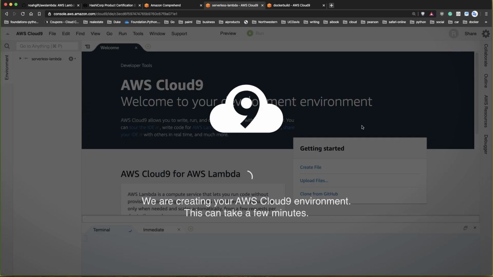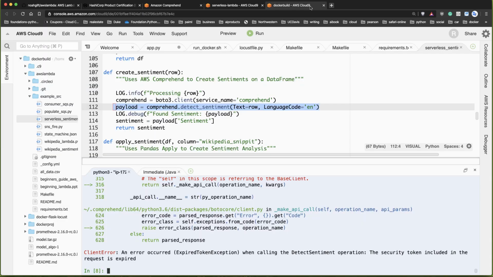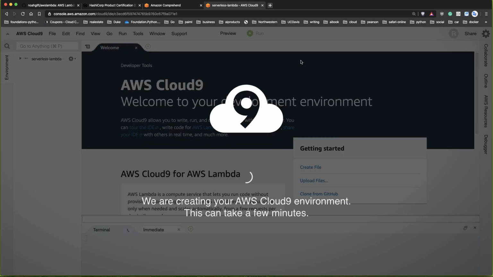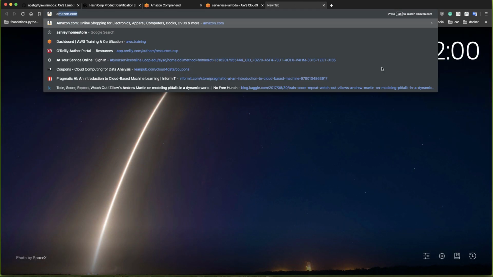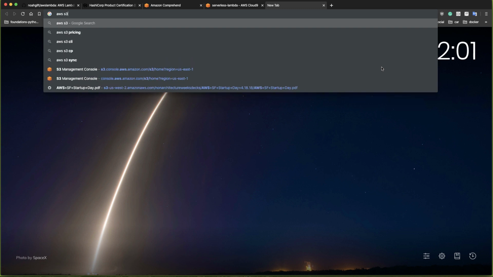Really not sure why that had an issue. That shouldn't be the case. Maybe that's just such an old environment that something weird happened to it. I guess I can really quickly figure out whether we're going to have a problem, because I think there's an AWS command line tool, the Comprehend command line.